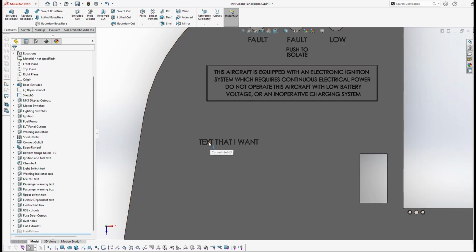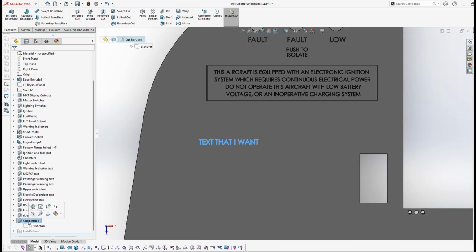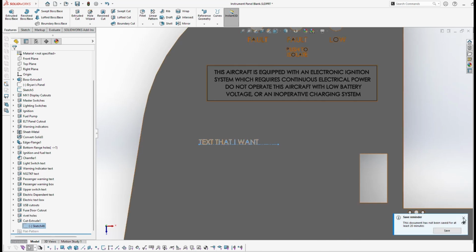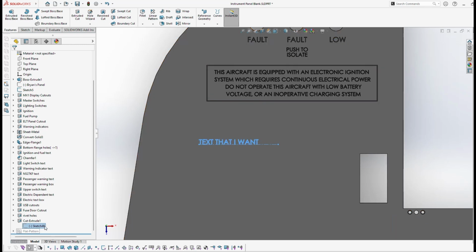So now we know how to make text a little bit, but what happens if we decide we want to change what it says, or we figured out that we misspelled something, or I want to move it around on here because you just saw that I threw it on here anywhere. So on this cut extrude, if I click on this arrow, it expands the two things that are inside. The cut extrude was what made it 5/1000ths of an inch and burned it into the face of the part. This is the sketch where we created that construction line and the text. I do not want to save this because that would mess up my part file. So on sketch 46, I'm going to double click.